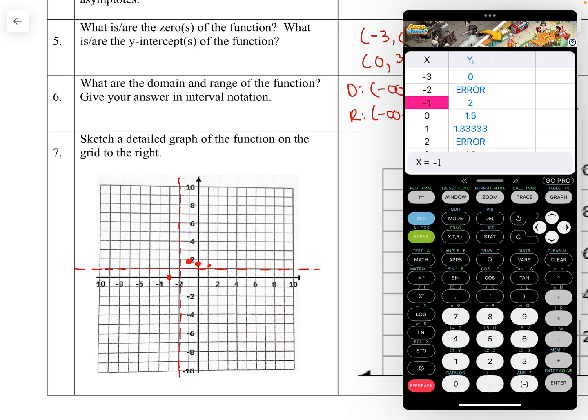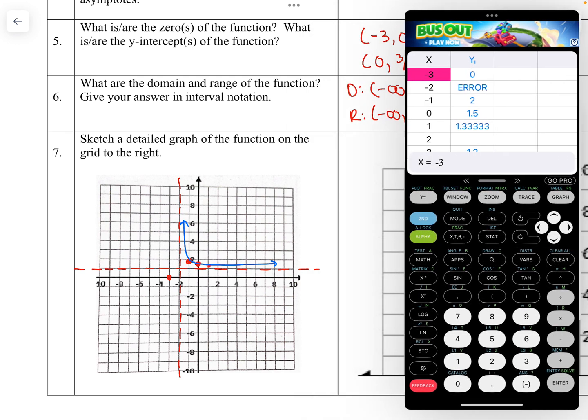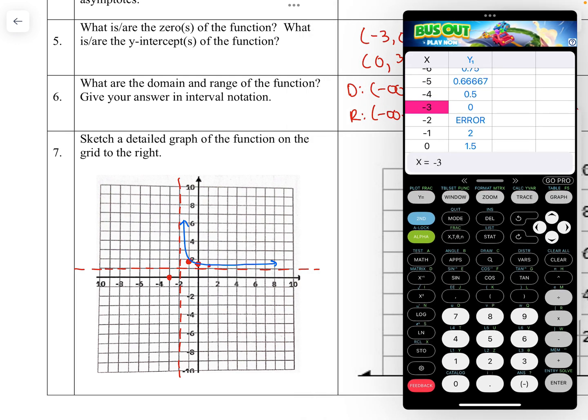And then you can connect those. I'm going to get rid of that for a second. And arrows. And then the other side, we can do this too. So let's get the other side of that asymptote. So at -4, and you got -1, +1/2. There we go. And then 0.666.